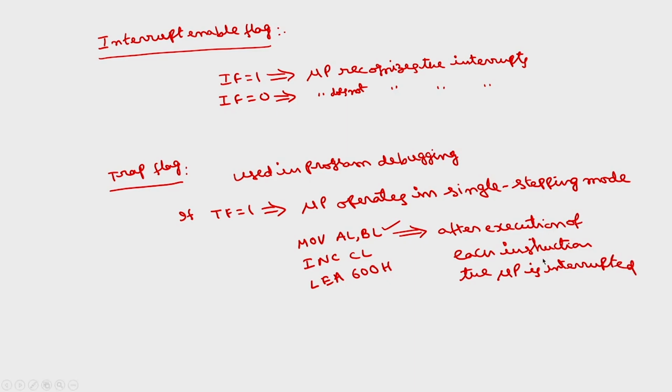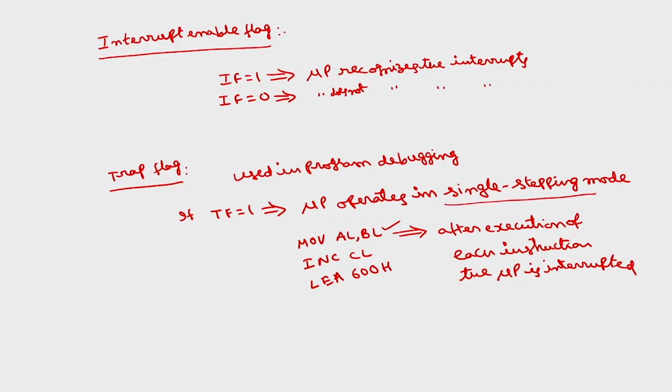So, whenever the microprocessor is interrupted, it will stop the execution of the main program and go to some subroutine which is called interrupt service subroutine. I will discuss that in detail in coming lectures. In the interrupt service subroutine, you can write a program to display the contents of the memory and registers, so that I can check what the contents of the registers and memory locations are. Then I can check whether this particular instruction is correct or not. If this instruction is correct, you go to the second instruction, and again you display the contents.